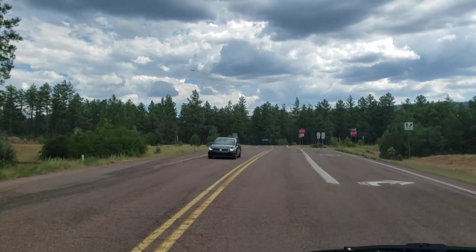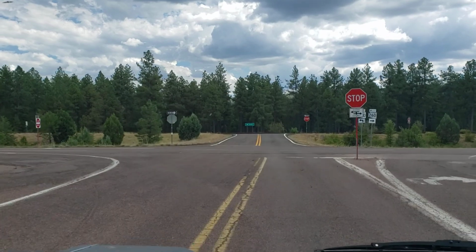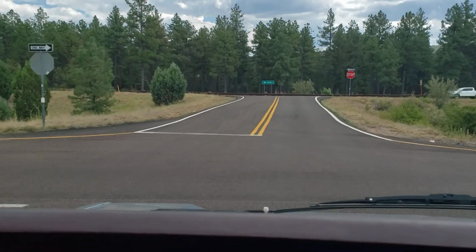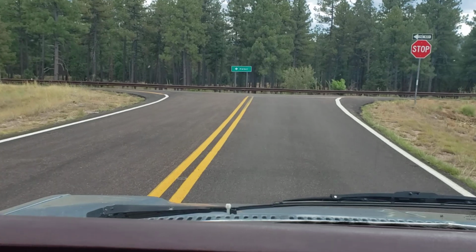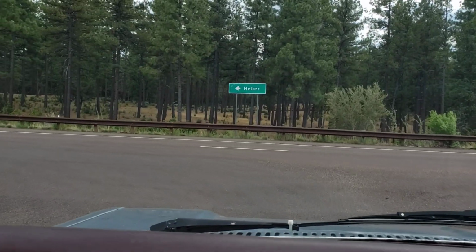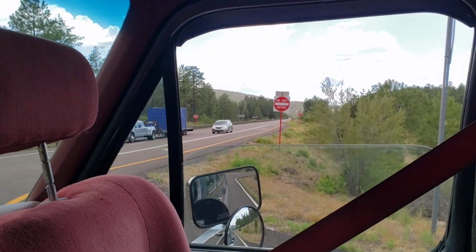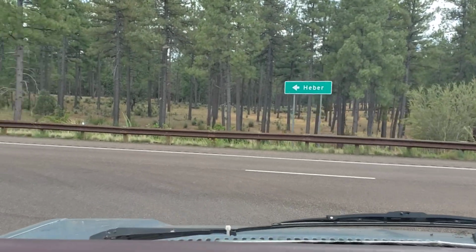But here we're back to the highway, and we're gonna go across to the eastbound lane here, and then we're gonna head back on up the mountain, going squatching with Kevin and Chris. We're still about 40 miles from where I need to be to get to where they're at. So I'll go ahead and shut this down for right now. The traffic's gonna let me out back on the highway again. So that's just a quick little windshield tour.